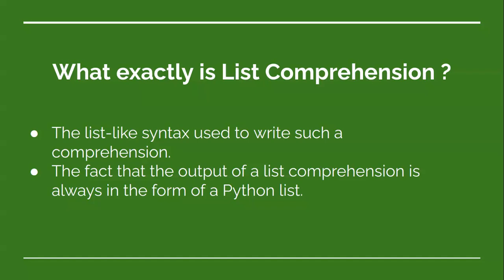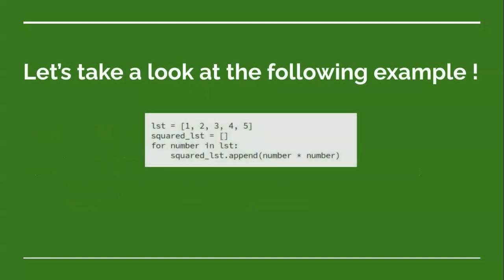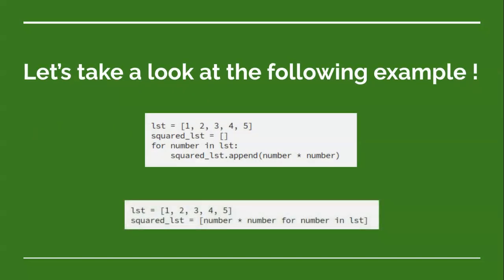The easiest way to understand list comprehensions is to contrast them with traditional for loops. Let's take a look at the following concrete example, in which we want to square every number inside of a list. Some key points to note about the two code snippets above. Unlike with for loops, list comprehensions automatically put their output into a list. In the first snippet, we have to explicitly create a new list and then append to it inside the for loop. By contrast, in the second snippet we simply assign the output of the list comprehension to our new variable.